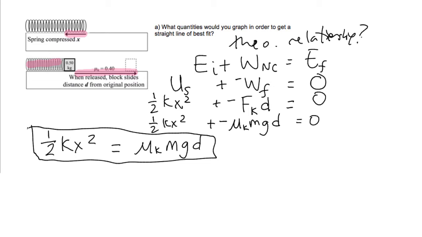But I'm trying to figure out what I need to graph in order to get a linear equation. Well, because the x is my independent variable, that's what I'm changing. I'm going to put that or some function of that on the x-axis. I'm trying to figure out what this k value is right there. And my dependent variable, which I'm going to put on the y-axis, is d.